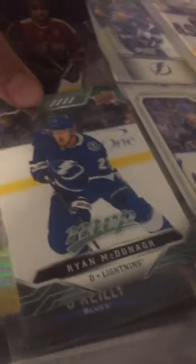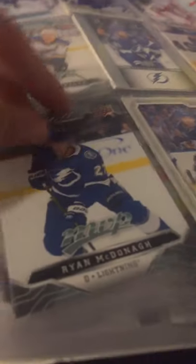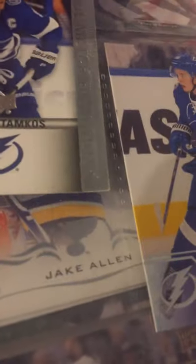We got Ryan McDuff, and oh, Steven Leach is still in there — oops. Not actually sure if I already did the Tampa Bay Lightning, but if this is a duplicate, I'm really sorry. We got an Anthony Cirelli rookie card and another Anthony Cirelli. We got a Yanni Guard — nice card there. We got a Steven Stamkos captain card.